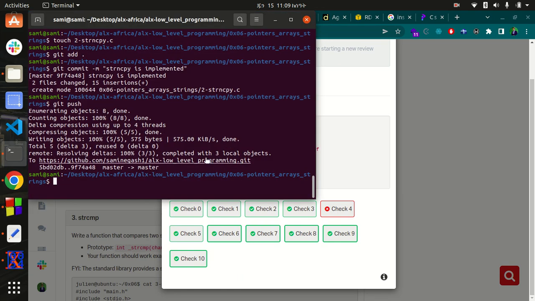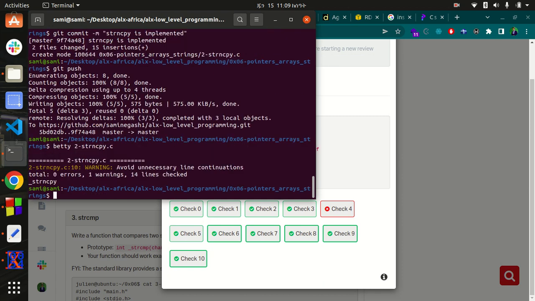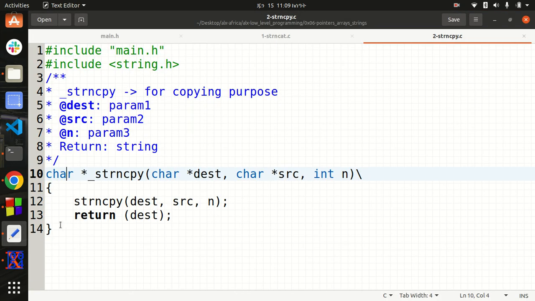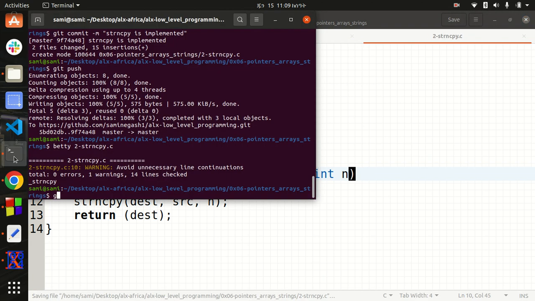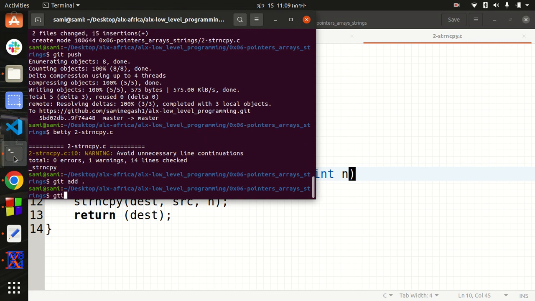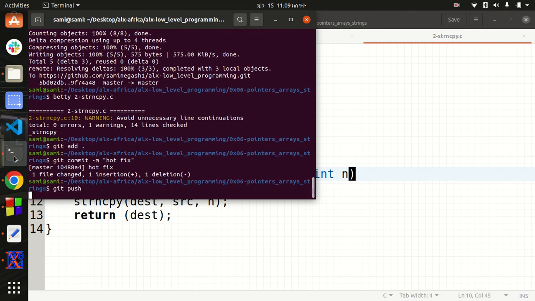I think Betty is complaining. Let's see if she is the one complaining. Yes, she is complaining. So what is she complaining about? On line 10 we have forgotten to add something, and we have added something here. That is what she's saying. Git add, git commit, hotfix, git push.